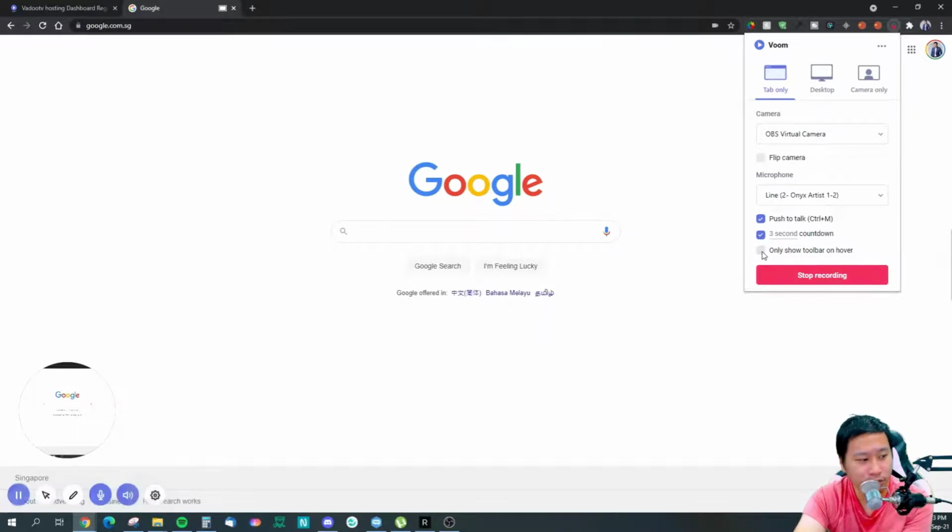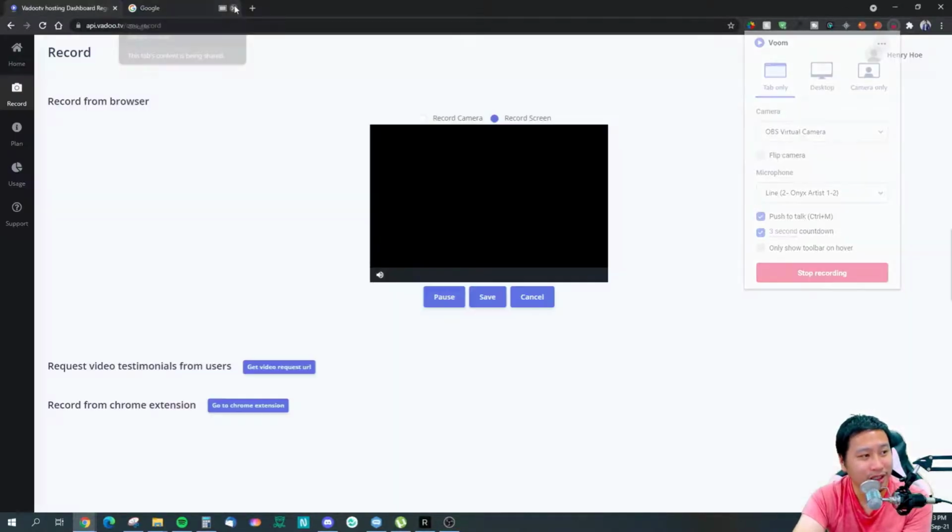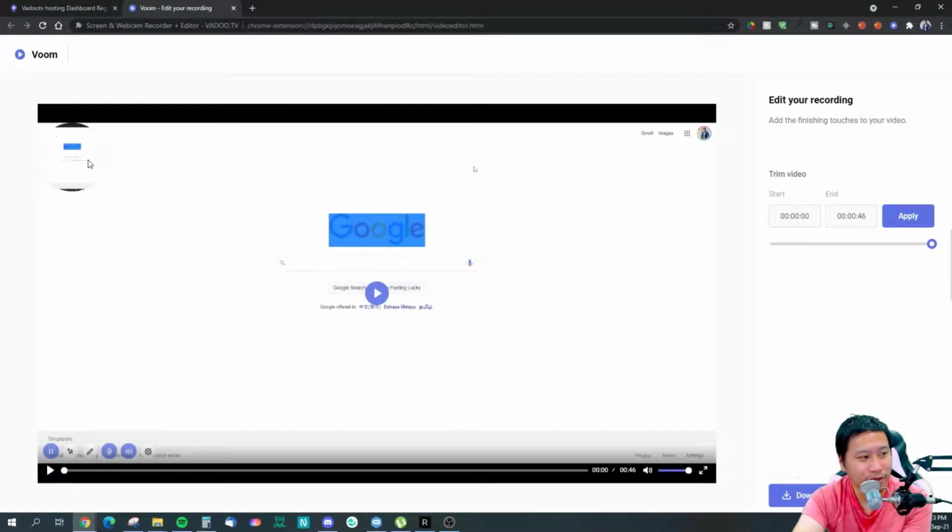Only show toolbar on hover. That means if I hover, then it appears. So that's really nice, right? It seems to work well for me. Okay, so one issue with the camera, however, is it is being cut off, I guess.